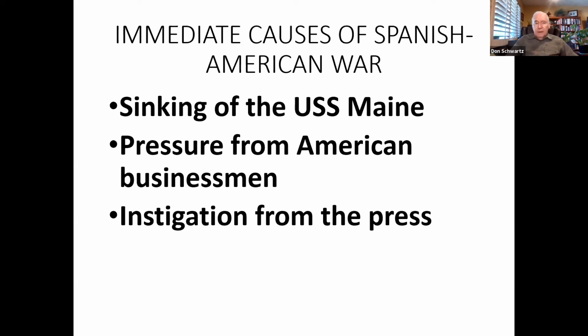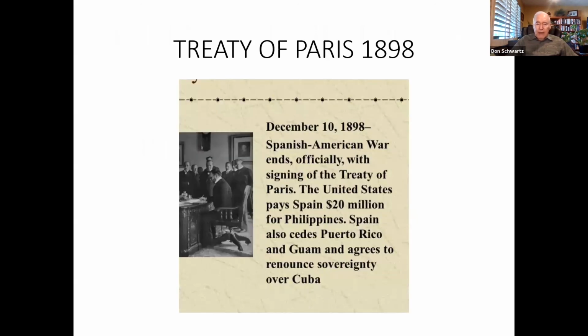The war ended with an easy American victory. It also, as I said, represented a break with isolationism. By the Treaty of Paris of 1898, which ended the war, the United States paid Spain $20 million in return for the Philippines, Puerto Rico, and Guam. And also, Spain gave Cuba its independence.